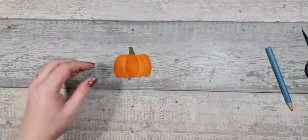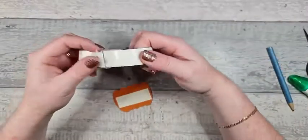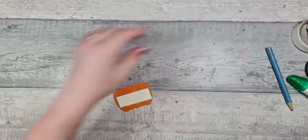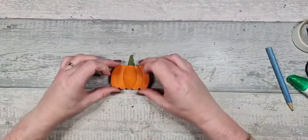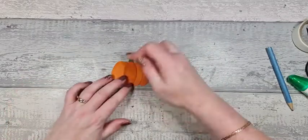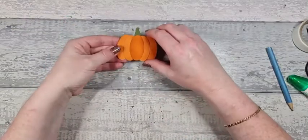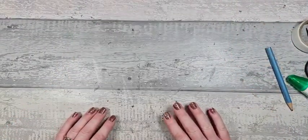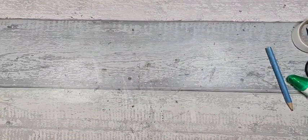So we'll stick that, I may as well stick that down. In fact, I'll stick that down with a glue dot. So we're just going like that. And there we have it, one pumpkin. Right, so I'll just leave that to dry off. Right, so we need a squirrel. That's what we need next.